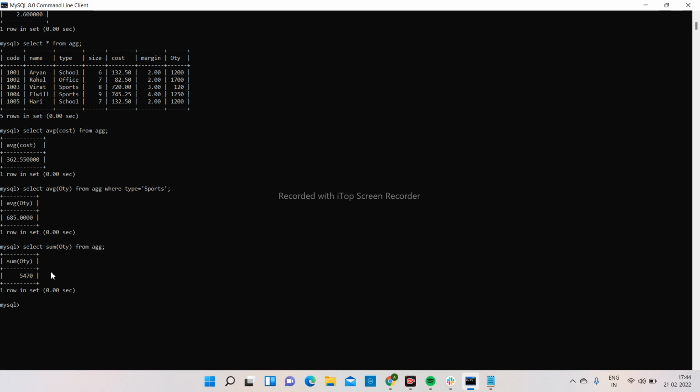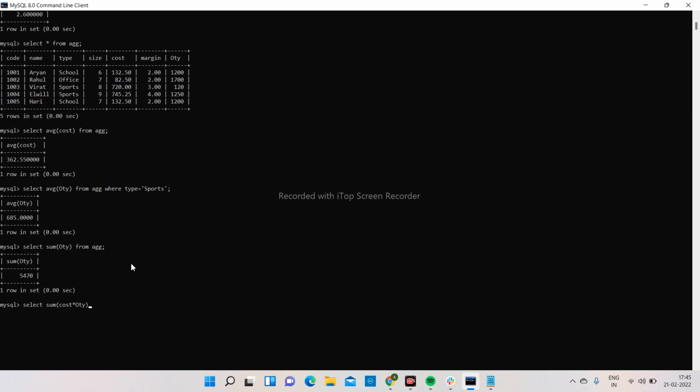Basically we can write select sum, and the column expression is cost into quantity, because I want the total value. So we need to multiply both columns, cost and quantity. Only then can we get the total value.